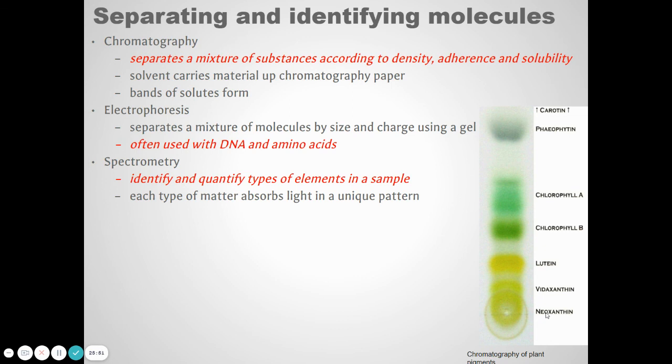This picture shows chromatography. If you took some plant leaves and smashed them up into a sort of plant leaf juice, and you did this process of chromatography, what you would find is that the different pigments that make up the leaves of a plant would separate from each other. There's more than just chlorophyll in leaves. There's all these other pigments, and you could actually see them and separate them using this process called chromatography.